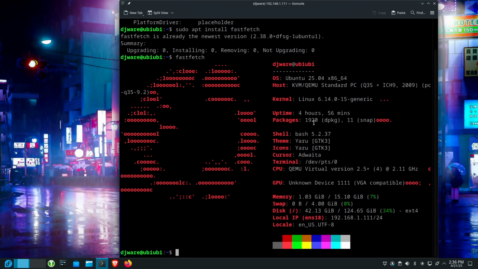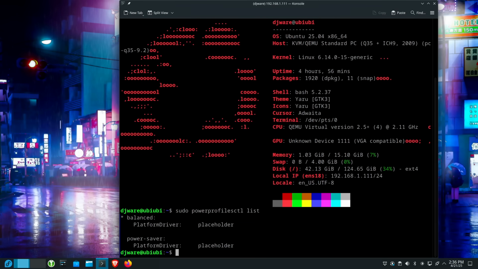That should be the first clue, and the next one is the device tree. There are some unknown devices here, but the one thing that bothers me is that it shows balanced mode, which is currently the setting, marked with the asterisk. Power saver is the other one. Now I can set this, that's not a problem.